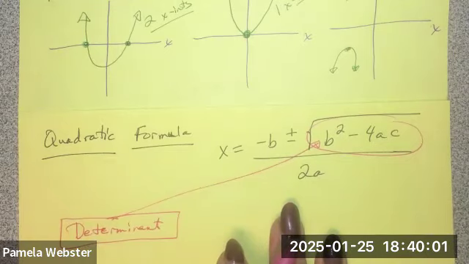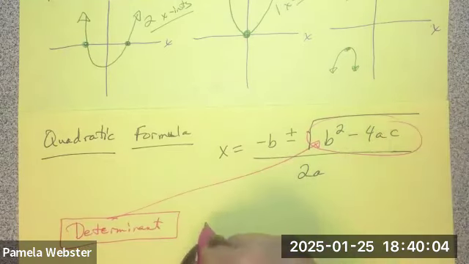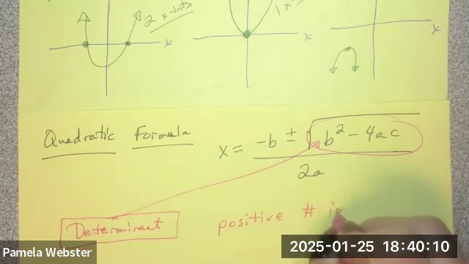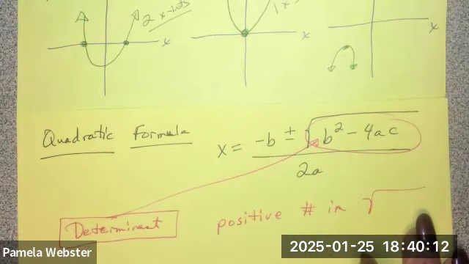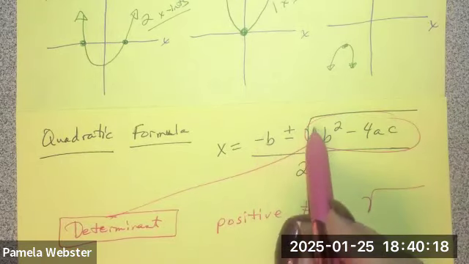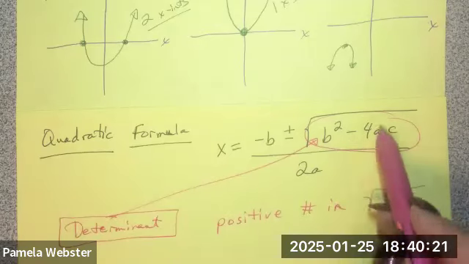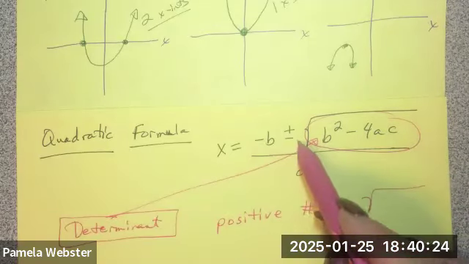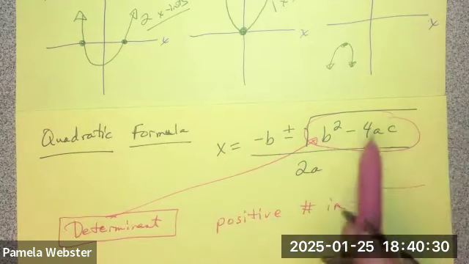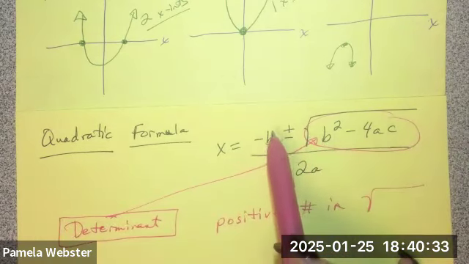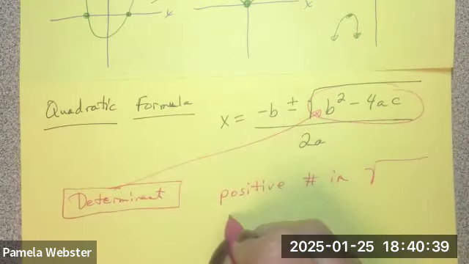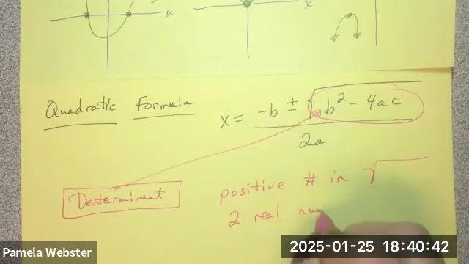Okay, so there are three cases. What if this number in the radical is a positive number? If it's a positive number inside of here, we've done a couple of those, right? It might be like 2 plus or minus the square root of, let's say, 16. The square root of 16, we get a 4. 2 plus or minus the 4, let's just say divided by 2, where the a is a 1 or something like that. The idea is that 2 plus or minus the 4, those are real numbers, right? I'm going to get 2 real numbers here.